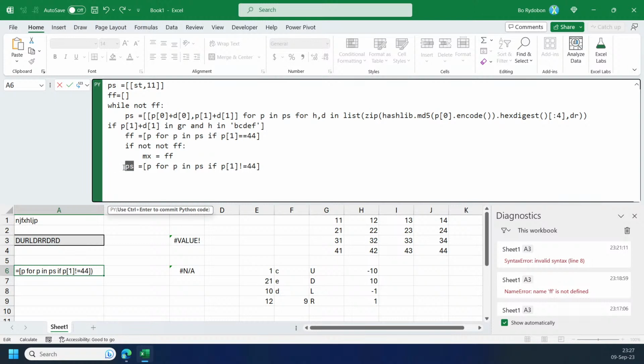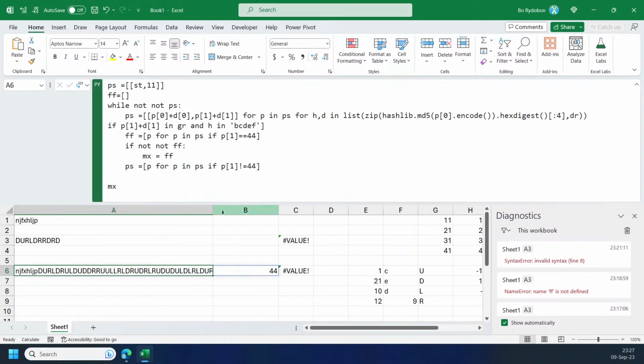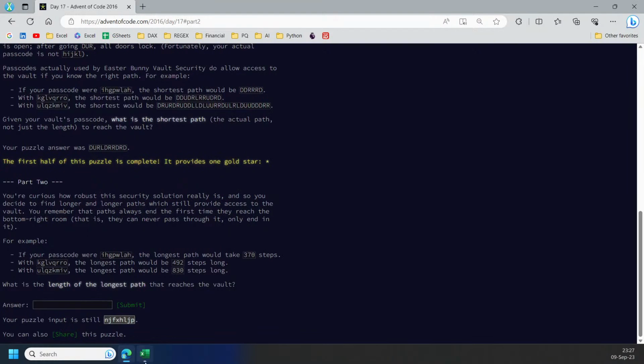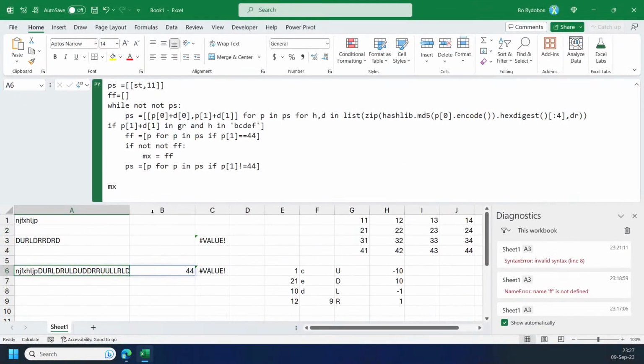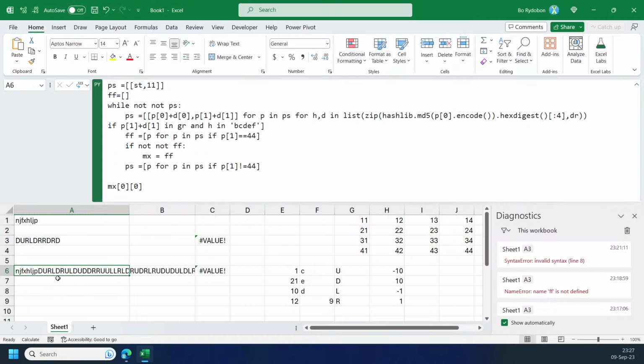And then we will need to run until we reach the end of the line. So that means PS will be blank. So I just go like this. Again, not blank here. So this is not empty. And then, not again, this checks if it's empty. And then we want to return MX. So we got MX here, quite long. So we want to know the length of the longest path. So we can find mx 0 to get this, and then 0 to get this one.